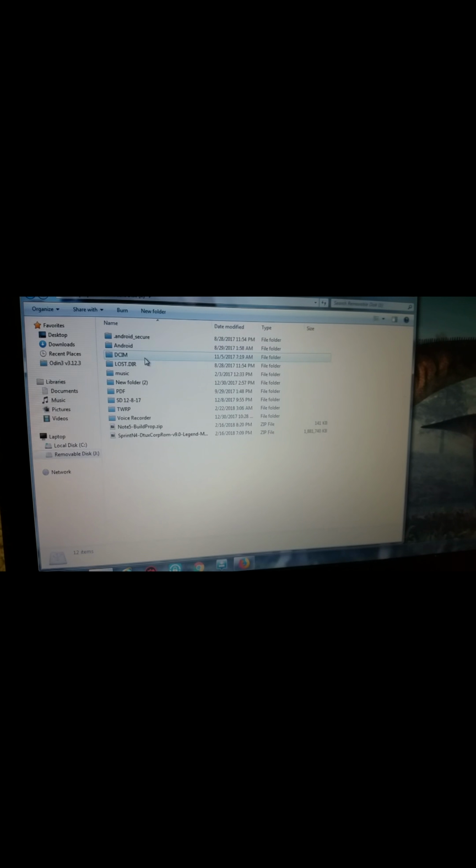Under the SD card I should have a folder named TWRP, and under TWRP a backup folder. This is the backup I made on my white cell phone, and that's all the data I have.